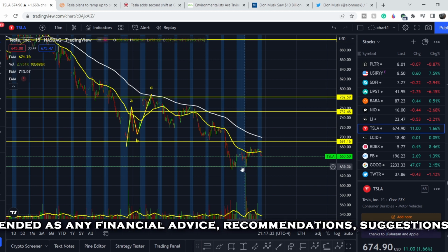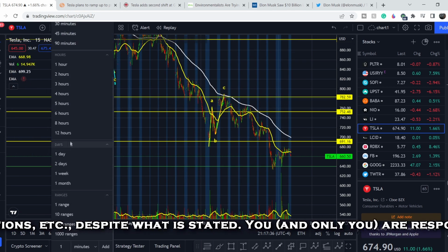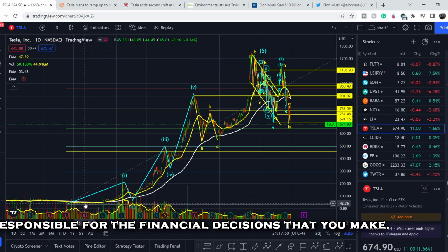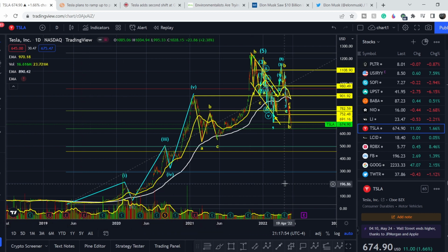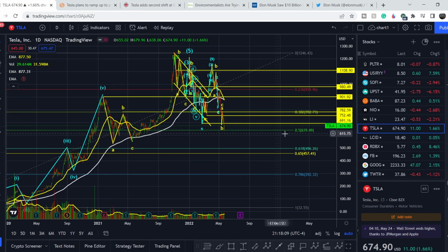But for now, let me remind you that we hit the range of 0.5 if I switch to the daily time frame and zoom out a little bit. You can see now that from the bottom of this price action, from basically mid-summer of 2019 till present day, I pulled the Fibonacci retracement tool from this bottom to this top, and right here we have the 0.5 range. It is a 50% movement to the downside from its peak. And we reached this level just 2 sessions ago, and it is the price point of roughly $640.